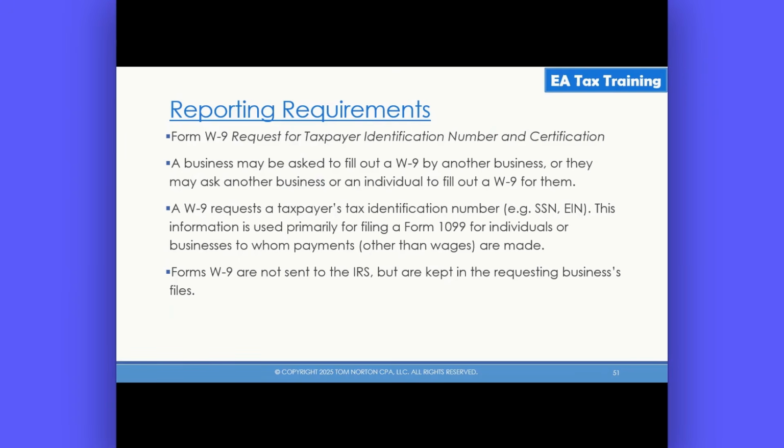1099s. So, if you think that you have to issue a 1099 to someone, we're going to talk about 1099s next. But if you, as a business owner, believe you are going to have to issue someone a 1099, you send them this W-9. And then what they do is they report back to you their name, address, their employer identification number, etc. And then they give you some information to know whether or not you need to issue them a 1099. And if so, the information you need to put on that 1099. The W-9s, again, are not sent to the IRS. You just keep it in your records to support your 1099s that you send out.